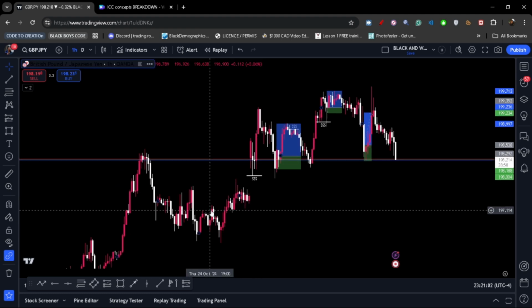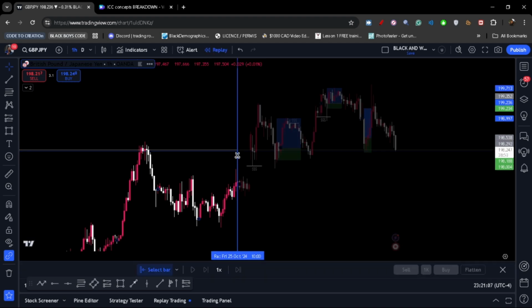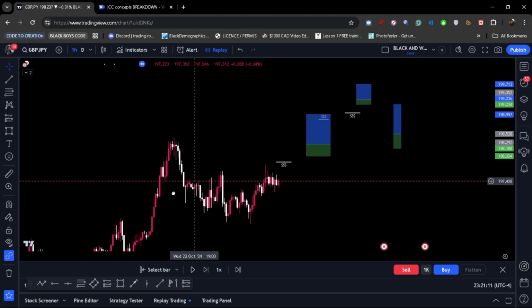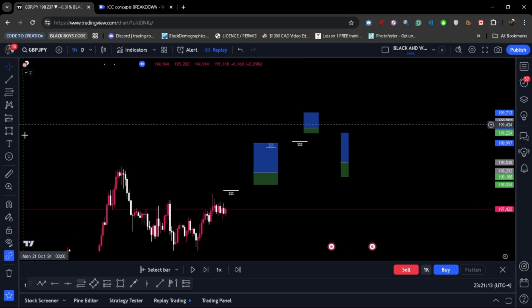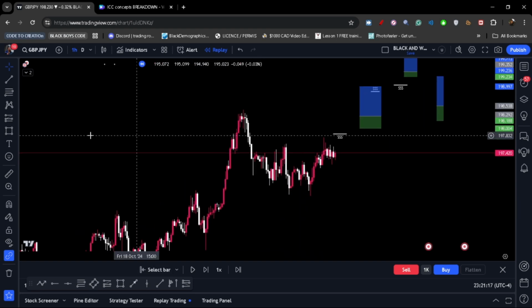So basically guys, what I'm going to be doing is replaying back my chart and showing you guys from A to Z exactly how I was able to get this trade. Most of these trades were caught during the New York session, but this is basically how I had my charts. It was clean like this.